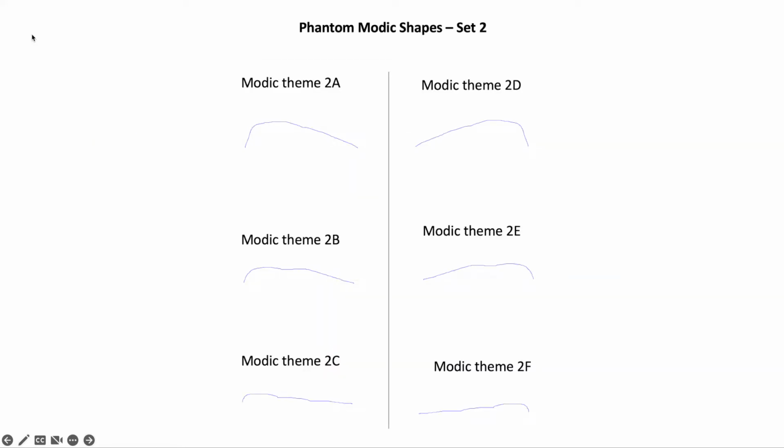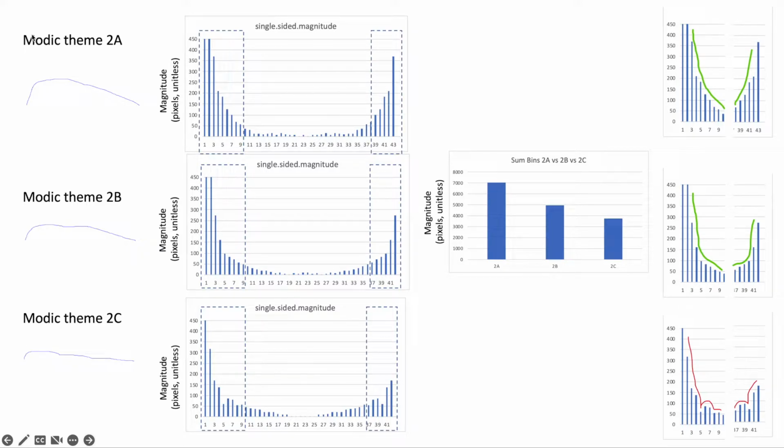In this set of phantom Modic lesions on the left, there are 3 different shapes that have varying depths. On the right are mirror images of the lesions on the left. Though the area and volume of an object does not change in its mirror image, we will show that shape is distinct between mirror images. The graphs on the left show how the LCPC transform sees these shapes. For simplicity, we summed all bins to get an index for each shape, as shown in the bar graph in the middle. As the shape height decreases, so does the index.